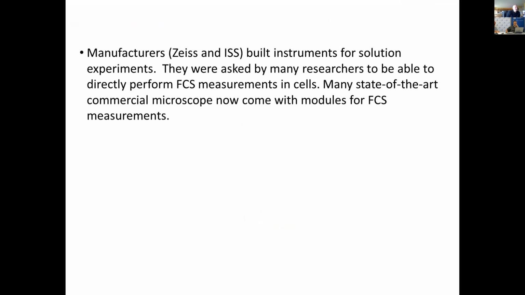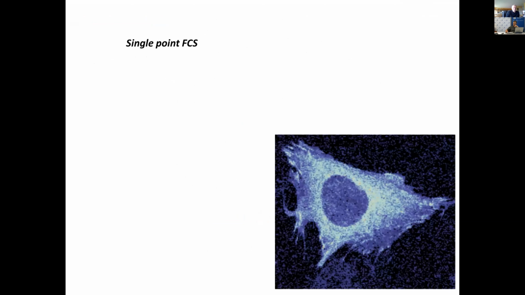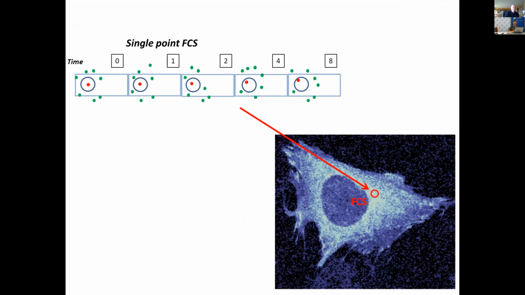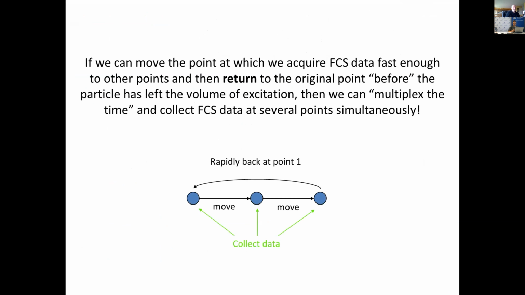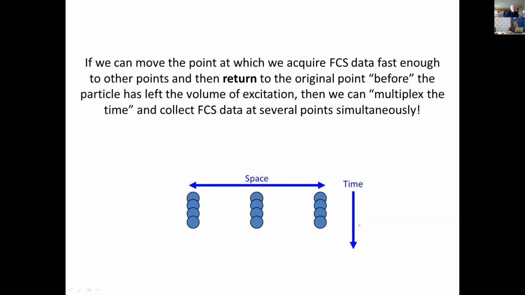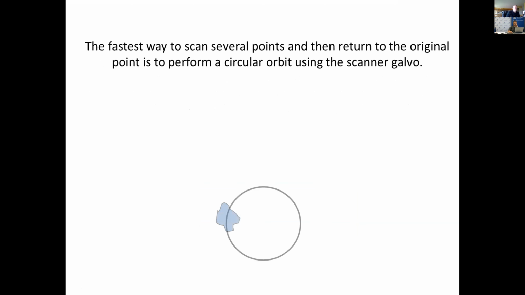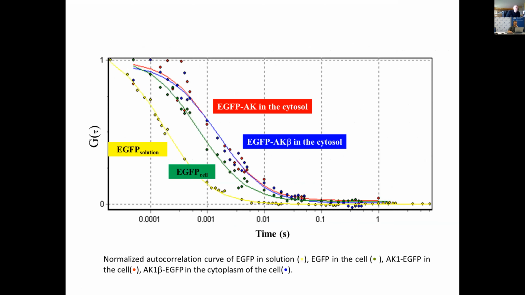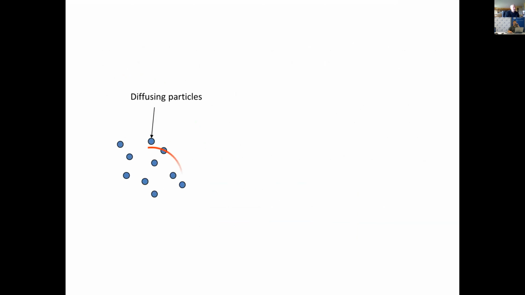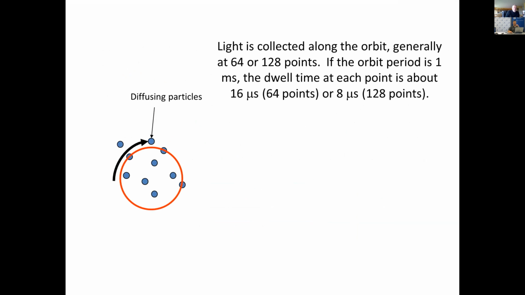We already discussed all this stuff, and then I have the scanning FCS principle, which was discussed by Susanna, and I will say a few more things about that. Susanna mentioned, and I didn't at that time, scanning rapidly a line or a circle, which is faster, and then coming back to the various points. Then she talked about dividing the data in the carpet and plotting the carpet, and how to obtain information about the diffusion of motion.